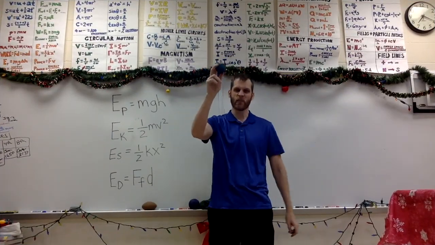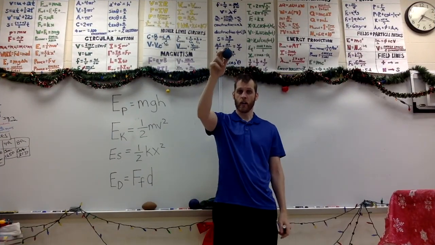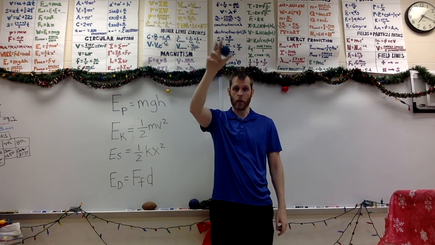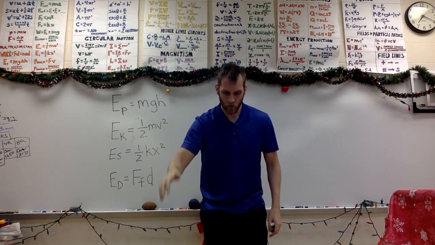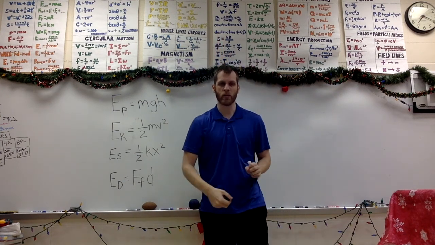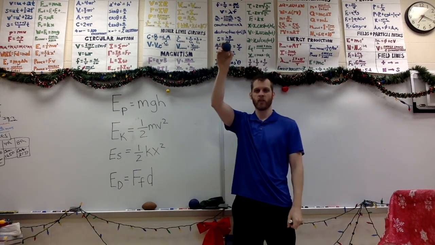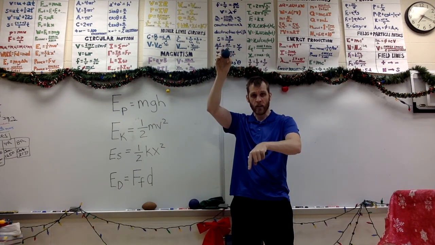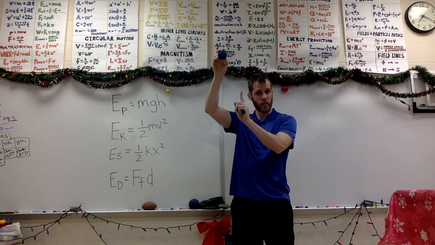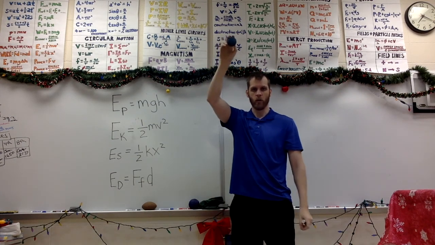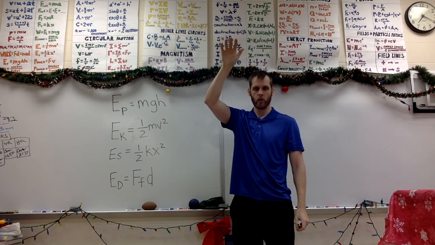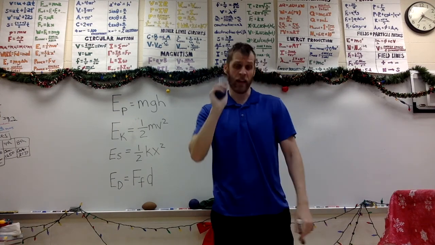All right, let's say I have this ball here. I start with the ball in the air, and I drop it. Boom! If you notice, the ball doesn't bounce back to its original height. It starts with potential energy, I drop it, it goes to kinetic, then the kinetic goes to potential, but not as much potential. So where does the other energy go? It has to go dissipated.